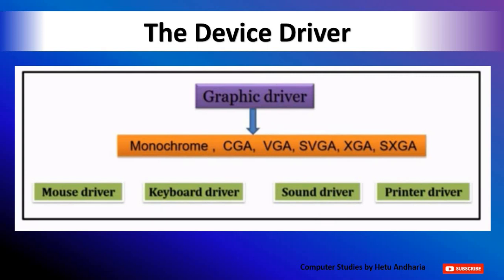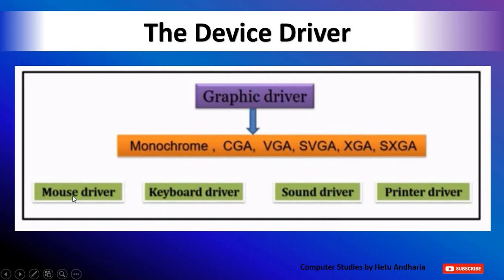Now we all are familiar with the word device or hardwares which we use in the computer. Am I right? We can say mouse, keyboard, printer, speaker. These all are the hardwares or devices which we use. Fine. Now, for operating each and every device, there is a small program installed inside our computer. For example, we are able to use mouse.